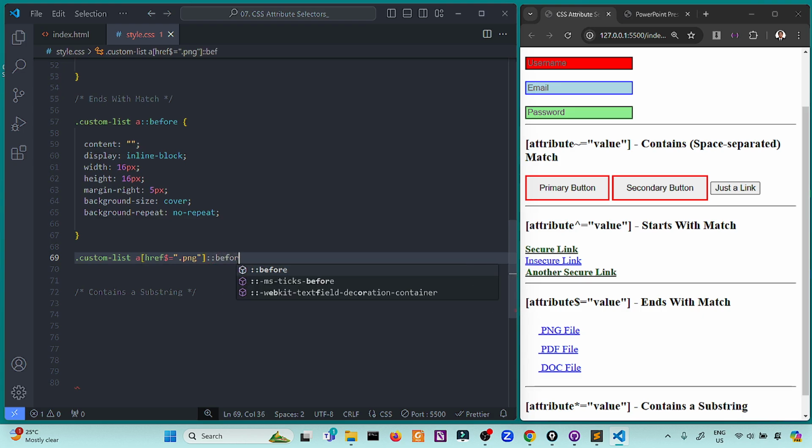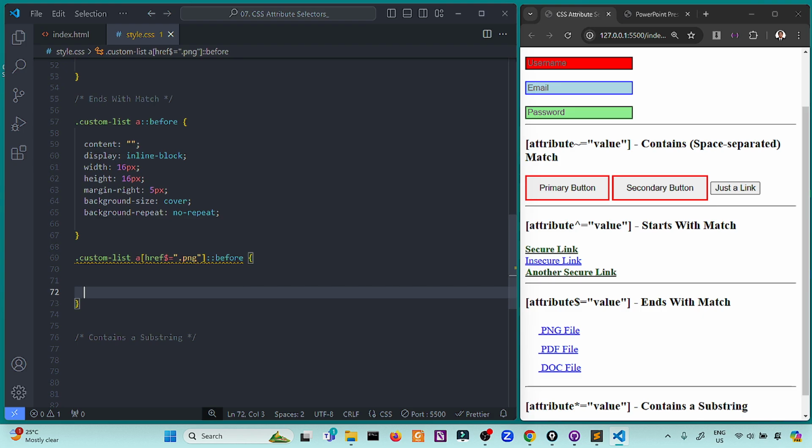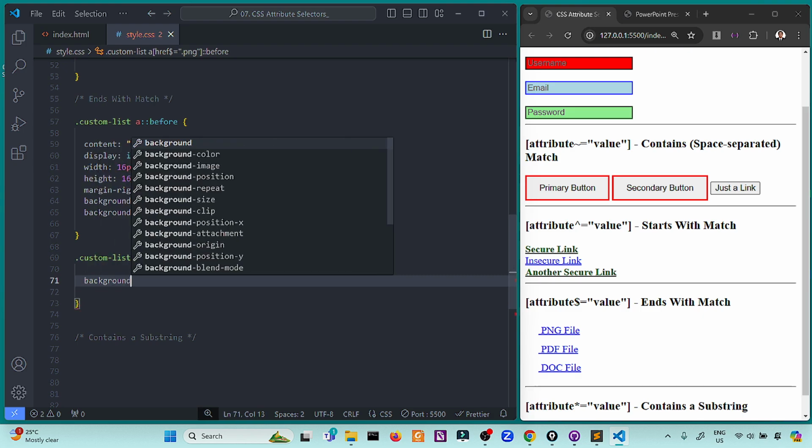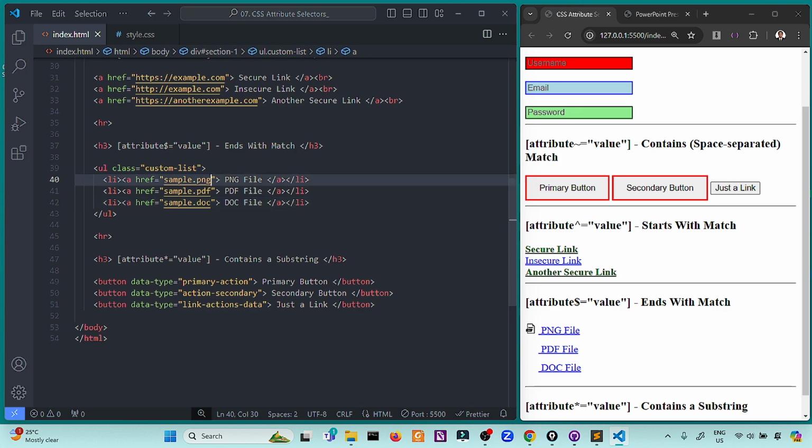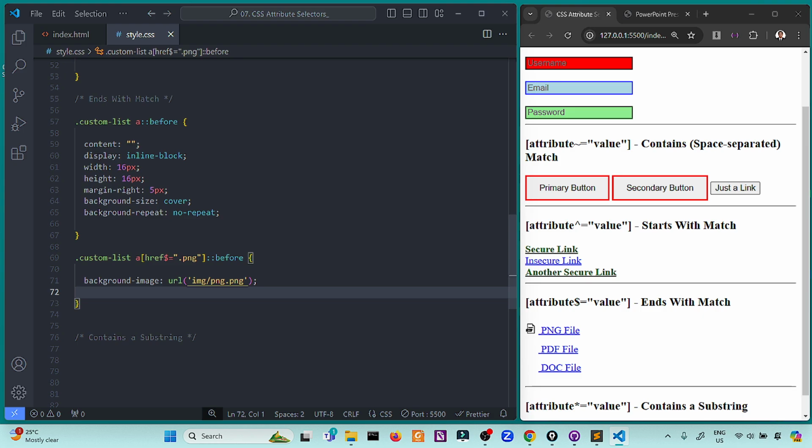Then before, we insert a background image of URL. Remember, we have an image folder, we have a PNG file. So every time you have a PNG file as the href, the icon will be added.